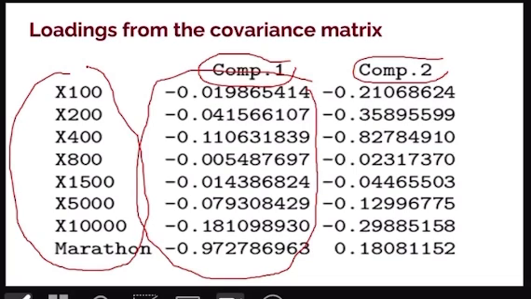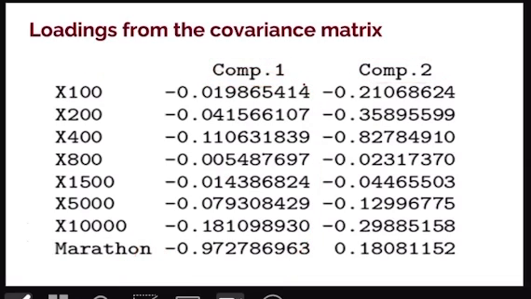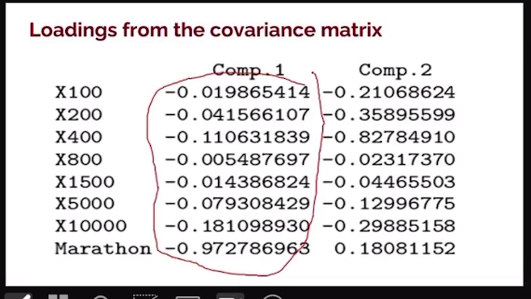Okay, those values that you see, we call them loadings, and they give us a measure of correlation between the principal components and the original variables. I'm going to say that again. I'm actually referring to these values. For principal component 1, that measures the correlation between the original variable and that particular principal component. Okay, we call them loadings.